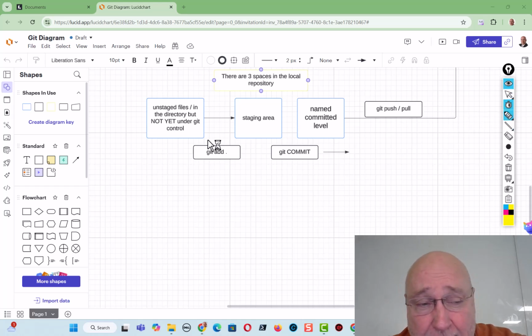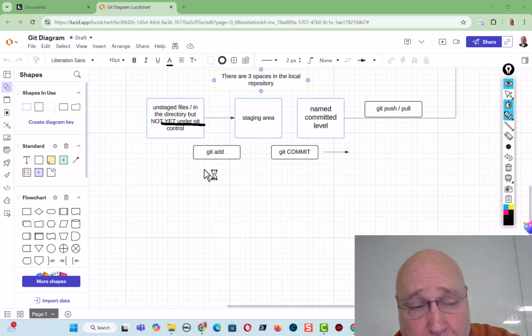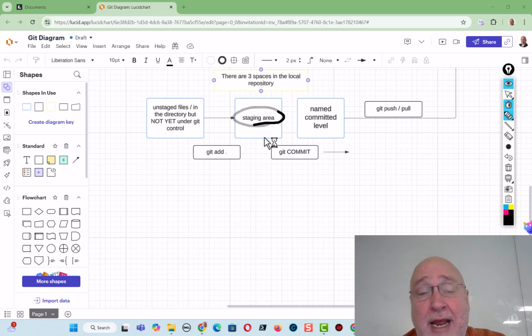So Git exists locally as files in a directory on your hard drive, on your file system. Initially, when you first set it up, you have files which are called unstaged, which are not yet under Git control. Then with your Git client, you do a command git add, and that moves the file into another section. These are not really separate directories.